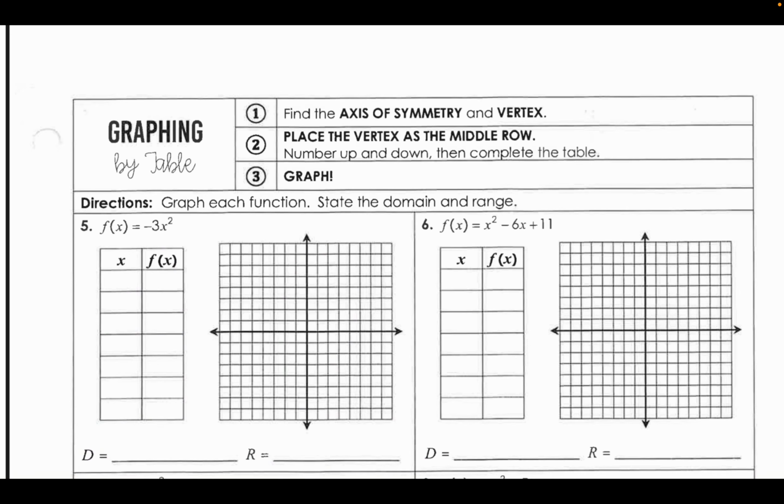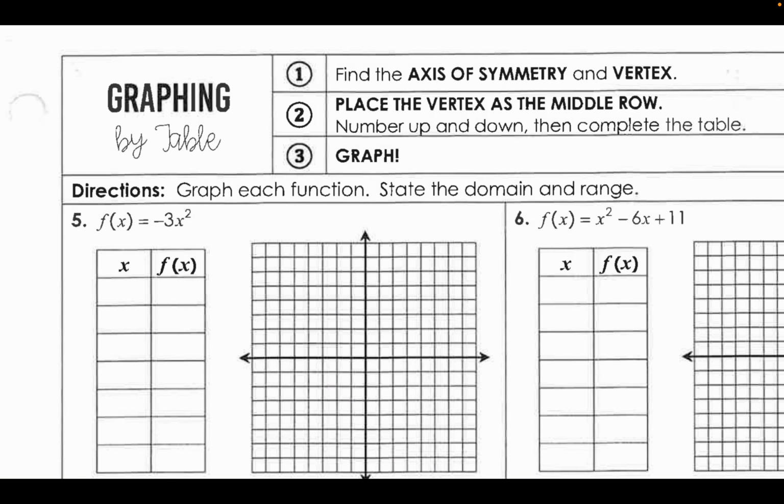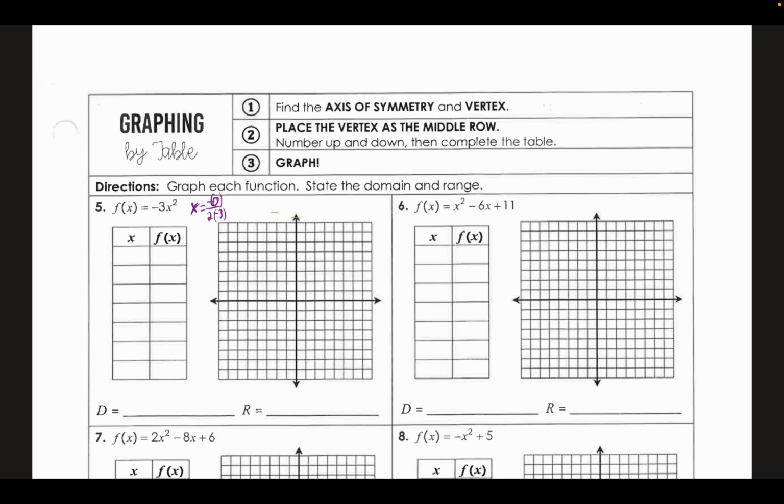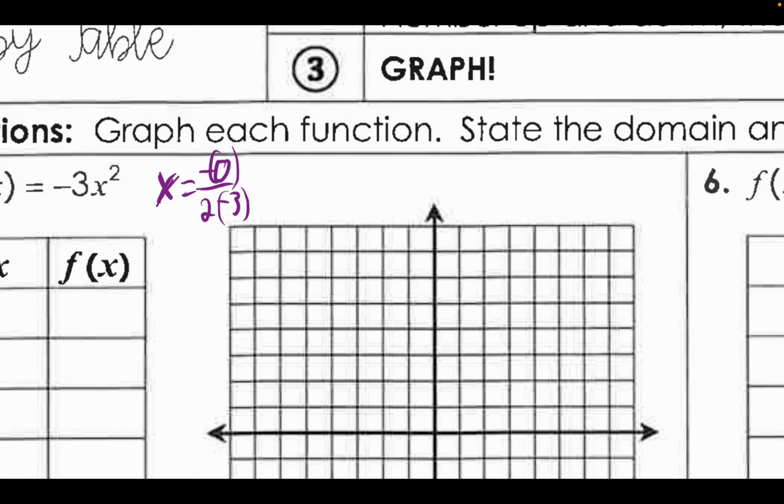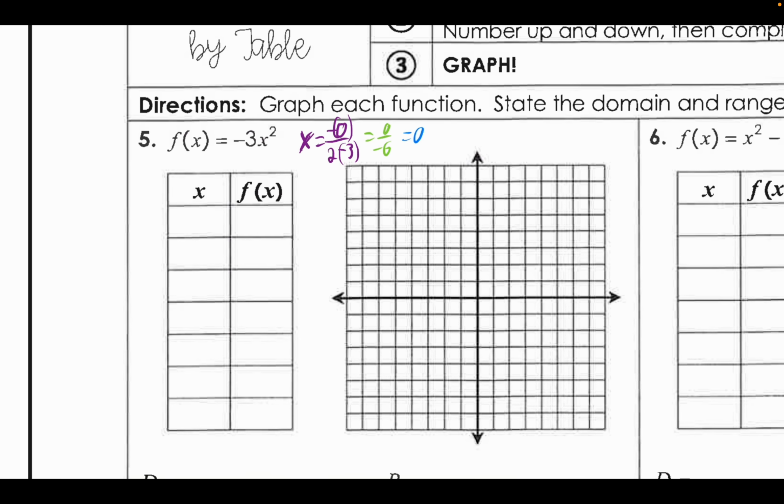So in order to find the x value of this vertex, I'm going to do x equals negative b over 2a. b is secretly 0 here, since I don't have anything with an x. I have negative 0 over 2 times negative 3. That ends up getting me, as it zoomed out on me for some reason, 0 over negative 6, which is just 0. So my axis of symmetry is x equals 0. I could make a dashed line there. I think it's probably a good idea to go ahead and do so, but it's not required, just to be clear. And I'm going to put that right here.